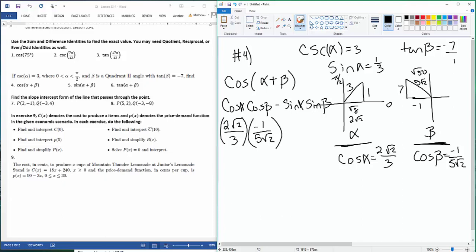And then minus sine α, well, we already defined that sine α is 1/3. And then sine β. I have to look at this triangle again, my sine β is going to be opposite over hypotenuse. That's 7/(5√2). And so now, all I have to do from here is just simplify it. And I'll leave that to you guys.